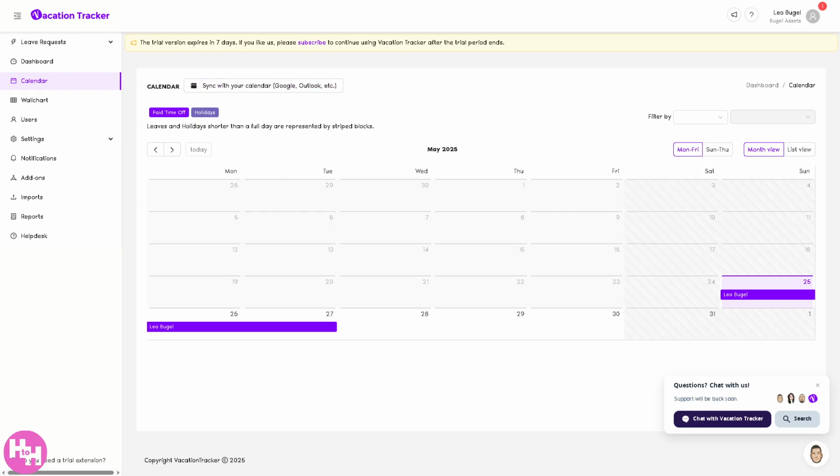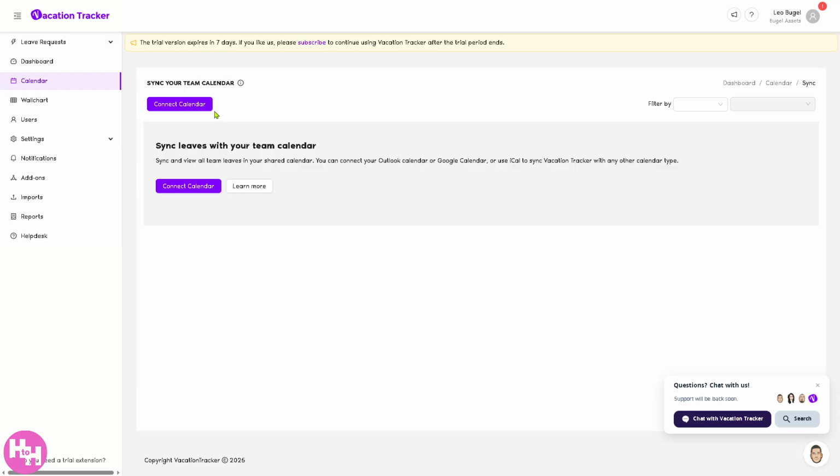Now, the good thing about it is that you can sync with your calendar. All right, you can connect your calendar here. You can choose Google Calendar, but it requires a subscription plan. Since we are on a free trial, if you do want that, it's easy. Just subscribe and upgrade to the newer plan. You have the Google Calendar and the Outlook Calendar for you. That's two options. Okay.